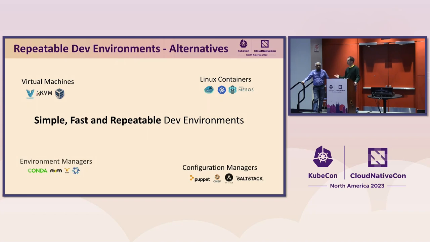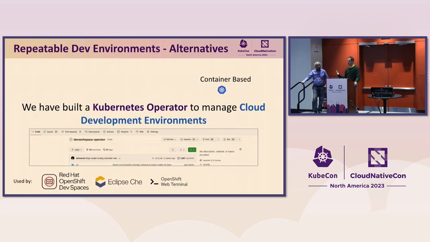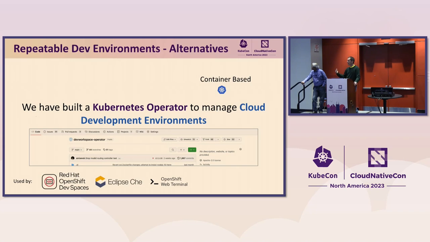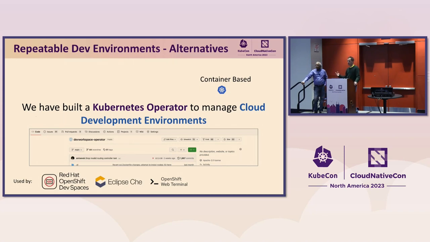After iterating on those different solutions for a few years, for the last three or four years we've been working on a Kubernetes operator to manage cloud development environments. It's container-based, extends Kubernetes as an operator, and defines a custom resource definition allowing a developer to define the cloud development environment in a declarative way and share that with the rest of the team. This is used in Red Hat for OpenShift Dev Spaces, Eclipse Che, and the OpenShift Web Terminal. The Dev Workspace operator is part of the Devfile organization, a sandbox CNCF project.